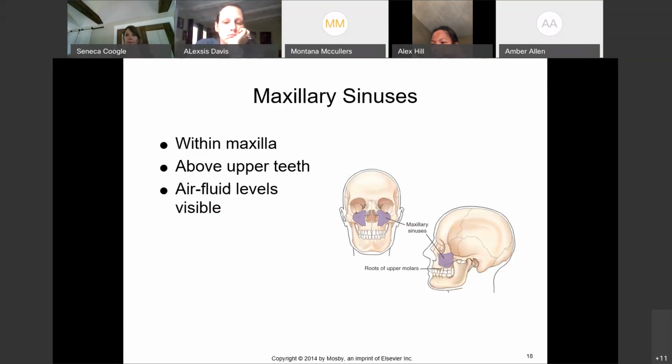All right, of course, your maxillary sinuses are named for your maxilla because that's where they reside. They're above the upper teeth. A lot of people, if they're having sinus issues, will be in the frontal sinuses or the maxilla. And a lot of people will complain of pain and swelling right here, right up under their orbits because their maxillary sinuses are filled with fluid. These are the only sinuses in the facial bones. Okay, so that's a little tidbit you probably might want to remember. The other sinuses are not in the facial bones. This is the only one.